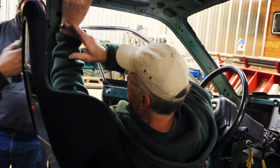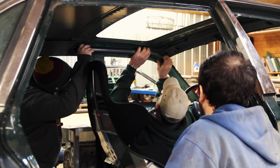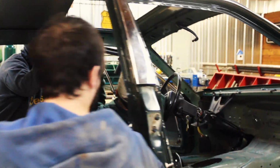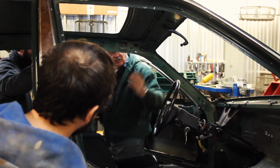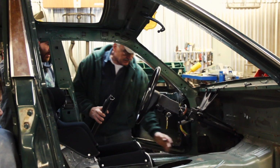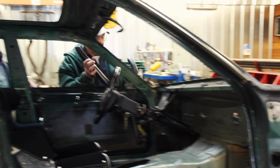This one? Yeah. Then what we can do, if you want to get around to the other side, just need enough of this to get it shooting right down as close to the A-pillar as possible. And then it's got to drop down right here. Now the reason I got this door on here is that we need to be able to fit.